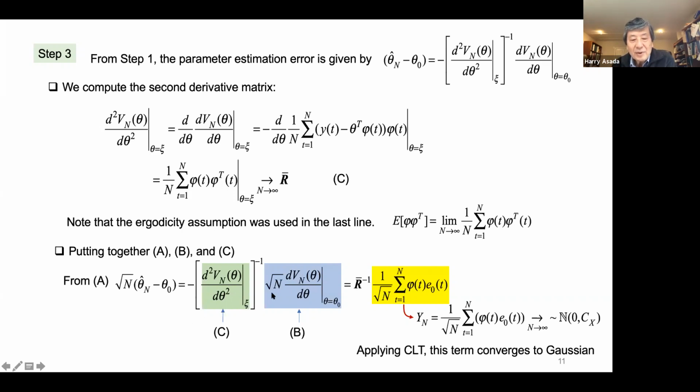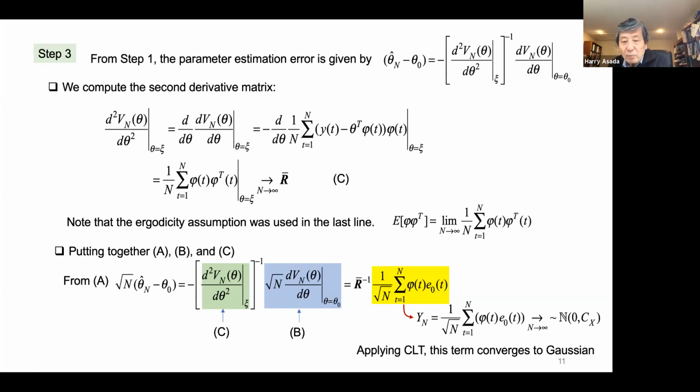And then times this part, we multiply square root of n over here. So this one, as you can see here from result to C, this is replaced by R bar. So R bar inverse is sitting here. And this particular part is basically, we compute this one. Remember that we compute this. And this one is now 1 over square root of n. Basically, 1 over n, then the square root of n comes in, and it becomes 1 over square root of n, right? This is expanded into this form. That's actually part B analysis. Part B analysis, remember that.